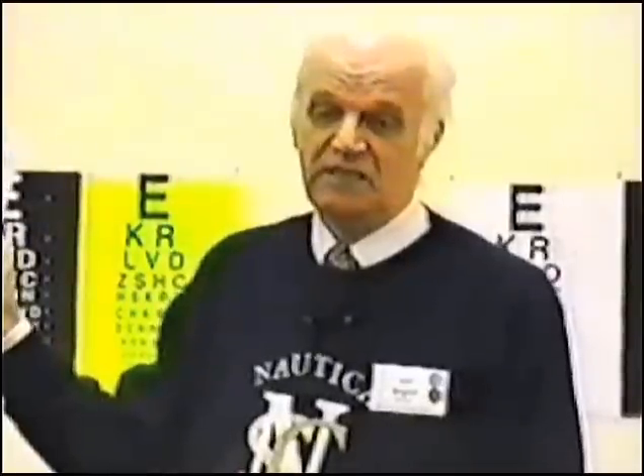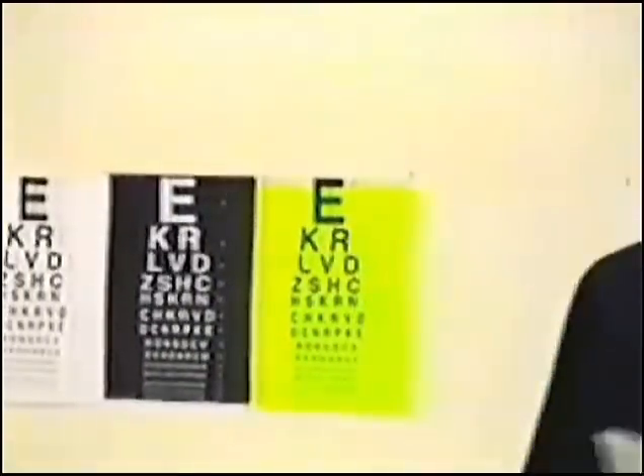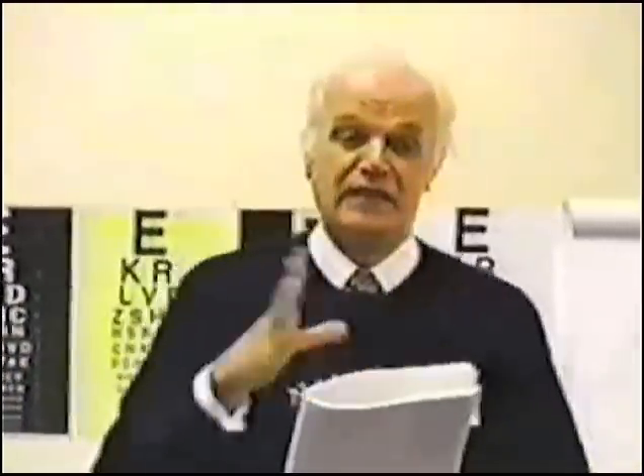On page forty-two you have large print. Can everybody read the top line on page forty-three? It's eleven points — you should be able to at any distance. To do this exercise, turn the page upside down. Look at the white between the lines. Let your eyes glide on the white and the white gets brighter in the margins — just get your eyes gliding through the lines. These exercises are easier to do in daylight. When you get to the bottom of the page, turn it right side up and check how many paragraphs you can read instead of just the first.